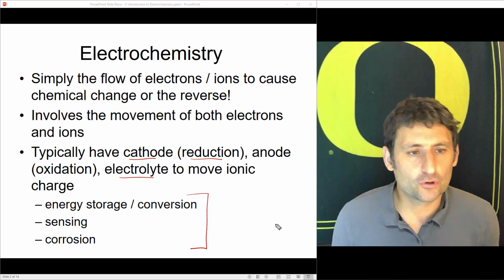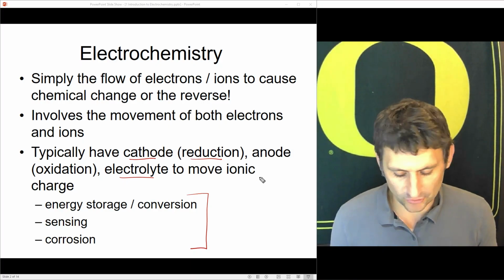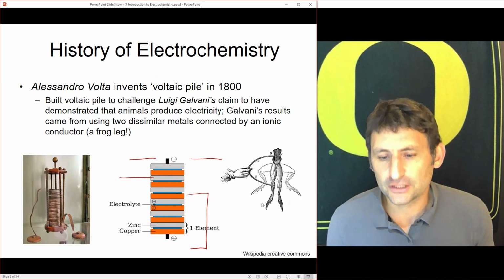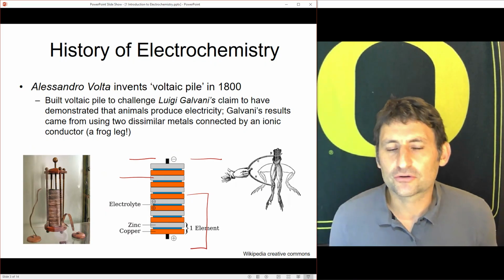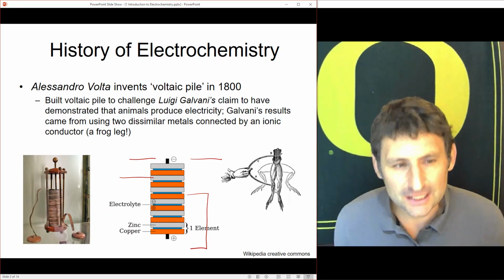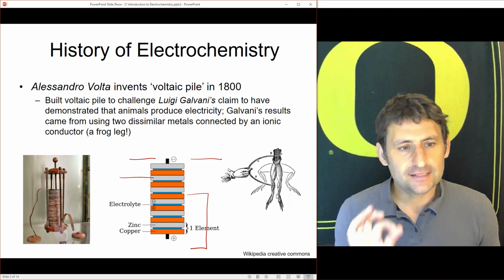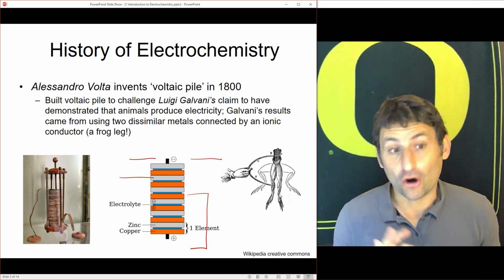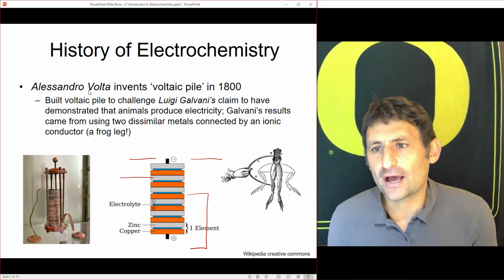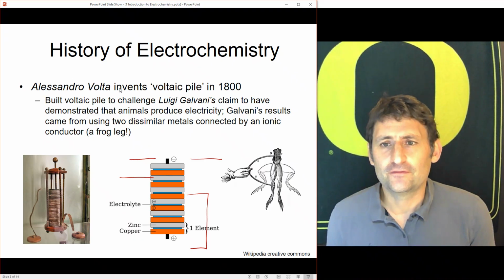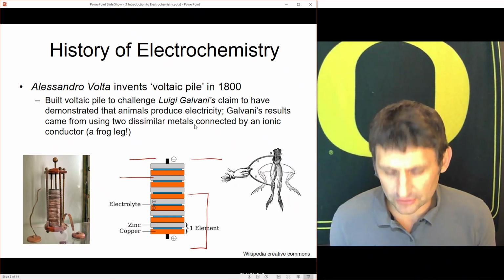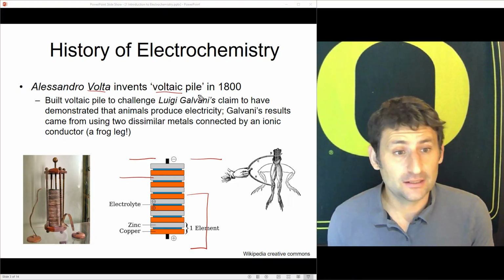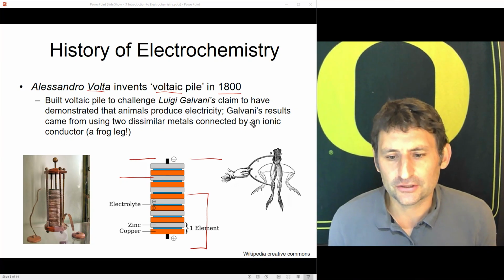There's a number of important applications that I'd like to summarize. Before I get there, though, I'd like to talk about some of the historical aspects of electrochemistry. I'll just highlight a few really key discoveries that set electrochemistry on its course and were actually critical to all of science. Okay, so Alessandro Volta, in fact, invented the first practical electrochemical system, the voltaic pile, named after him, and the volt, in 1800.